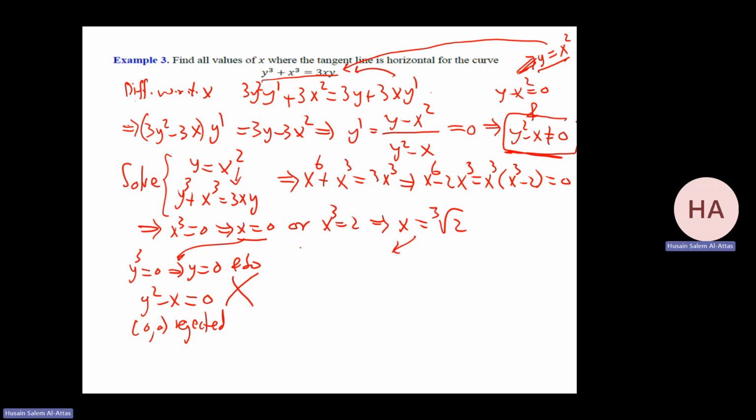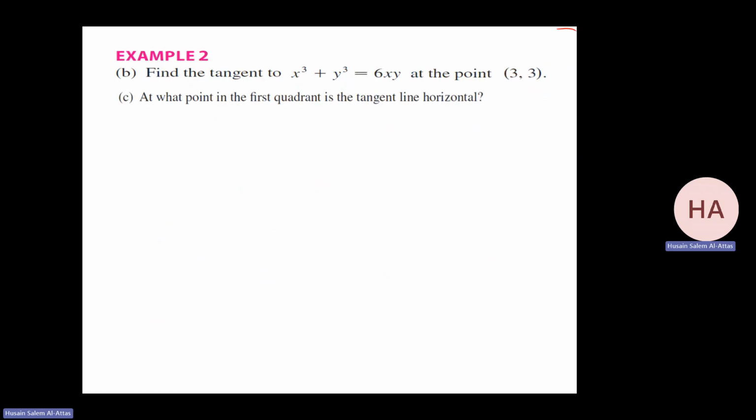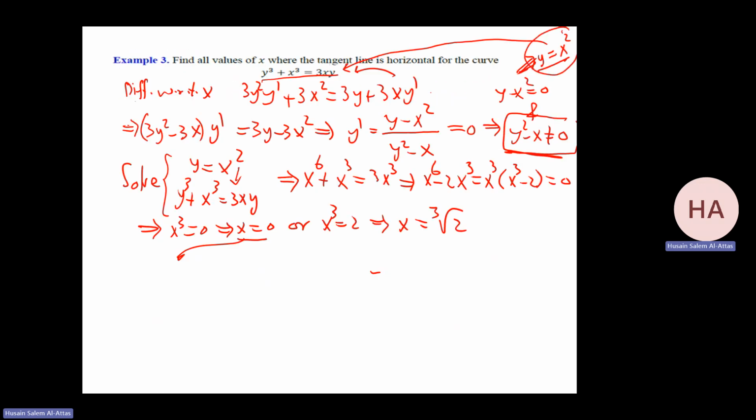Okay. Now do the same thing, substitute here. So I have y cubed plus 2x cubed equal 3 cube root of 2 times y. Am I right? No, be careful. I need to do all of this, and it will make it very complicated. It will be easier for me to substitute here. Oops, no need to go to this one. Substitute here. This will be easier.